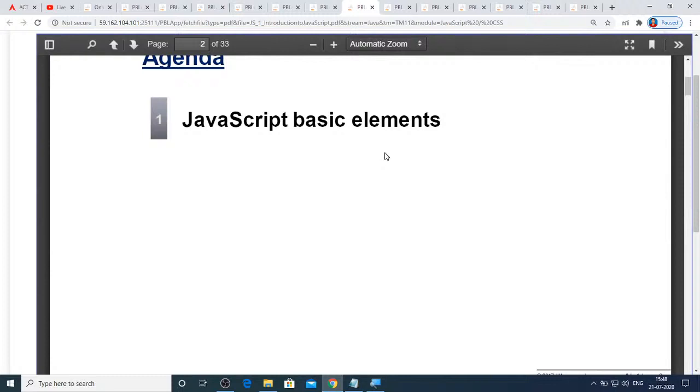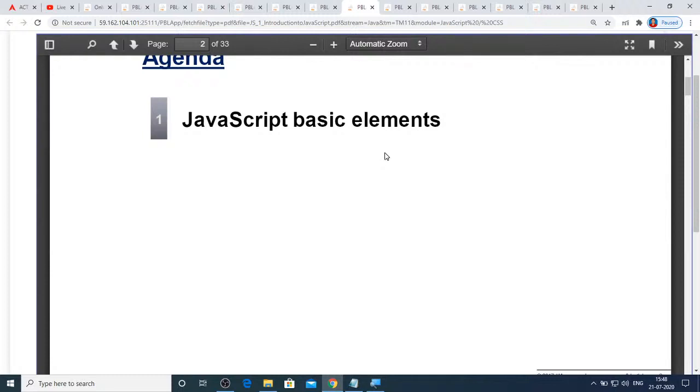And where do you write this particular script? You are going to include the script within the body. So styles you are writing within the head section, and script you are going to write within the body section. I hope you are able to understand the difference. Style means CSS. So the styles you are going to include within the head section, whereas the script you are going to include within the body section.